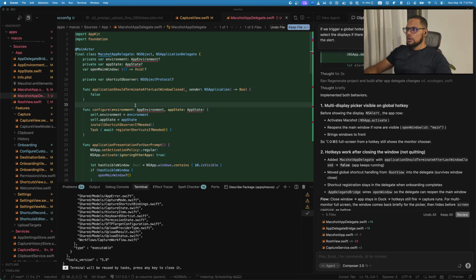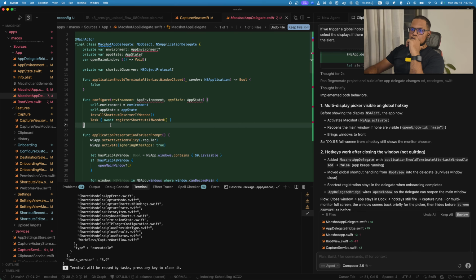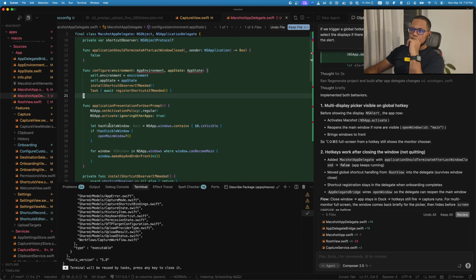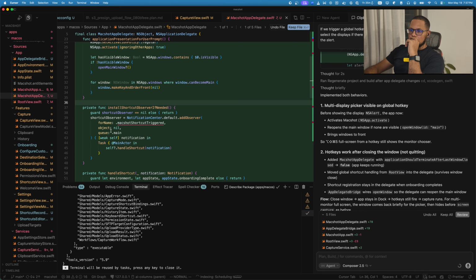Let me see. Okay, so it's been building, so that should be fine. Application presentation for user prompts, activity policy regular, activate ignoring other apps, true, has visible windows. Start shortcut if needed, shortcuts at the server.